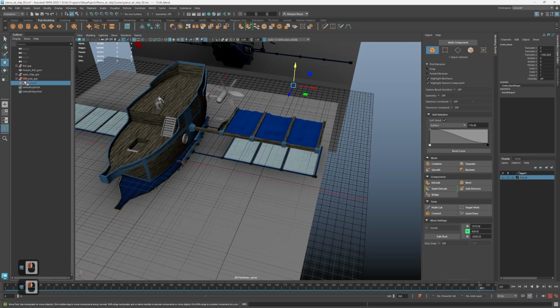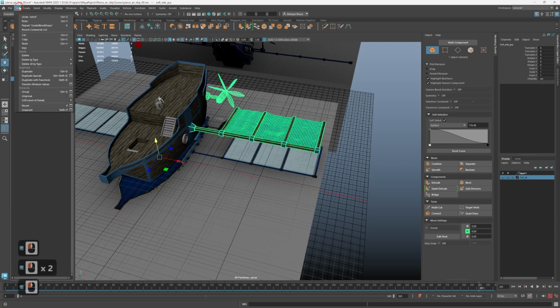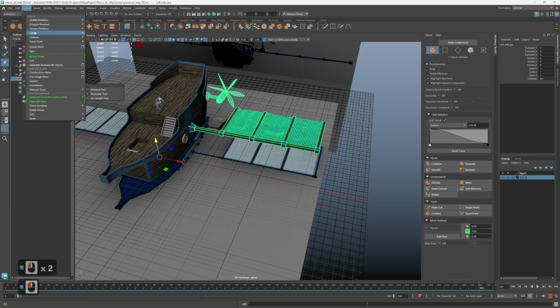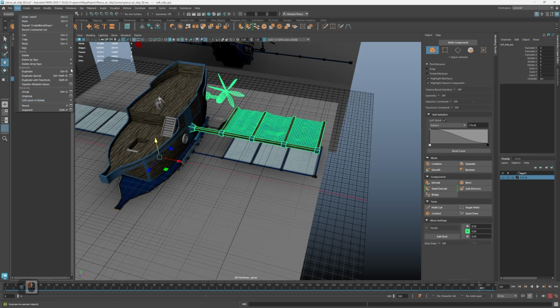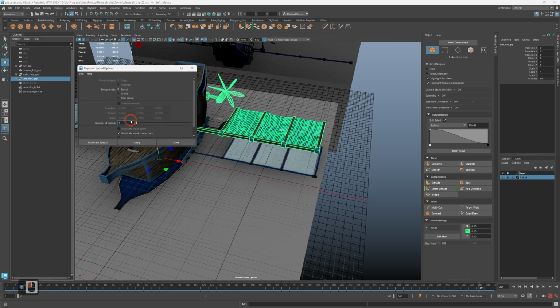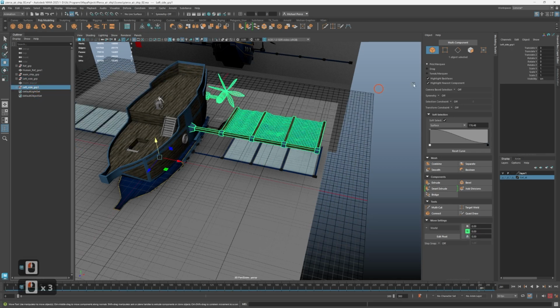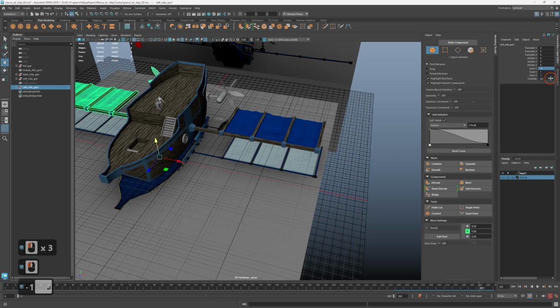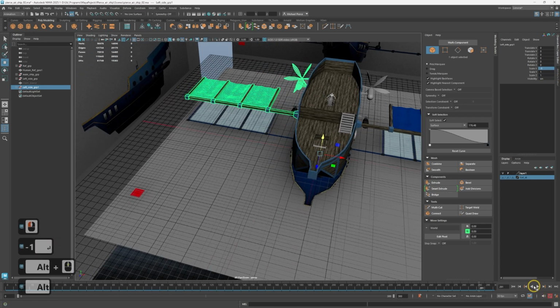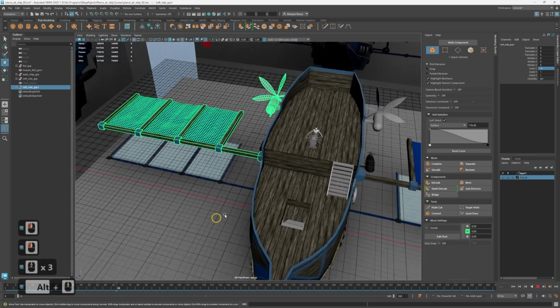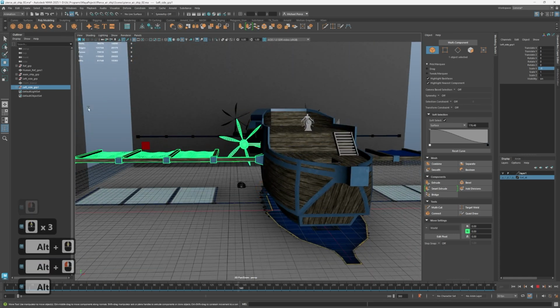Now, I'm going to grab my left side here and go up to Edit. In order to actually duplicate with animation, we want to go to Edit, Duplicate Special. Then I'm going to hit Edit and Reset, which will reset all my transforms, but I want to make sure I duplicate with input connections. By doing so, I now have to come back over here and set it to -1. Now, if I hit play and make sure I turn off the auto keyframe, you'll notice that we've got both of the things working nicely backwards.